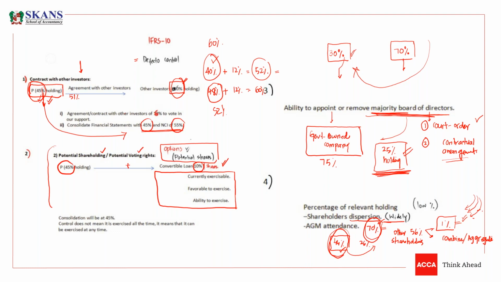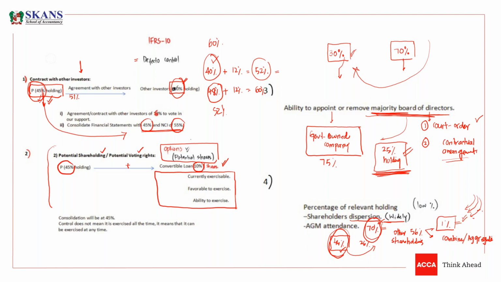So is there any difference between de facto control and control? No, there is no difference. Control is control. Either it's de facto or it's control, simple. So de facto control means less than 50%, but still we have control. This is called de facto control. But actually it's control, okay? Control means subsidiary, and you have to do the consolidation of a subsidiary. You have to consolidate the subsidiary as per IFRS 3.